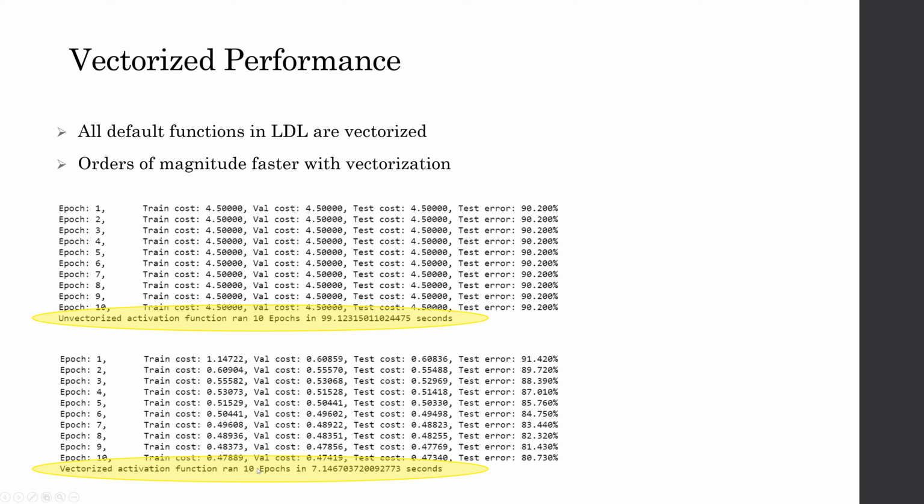With a vectorized function that does the same exact thing using matrix operations, it finished in 7 seconds. So we're an order of magnitude faster with vectorization, and that's just one function. Now imagine all the other functions as well. Vectorization is essential to being able to train your network in some reasonable amount of time.